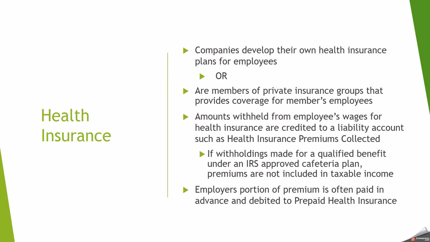Again, I was kind of talking about both of those, but it's basically going to be the same thing, where the amount that's being withheld from the employee's wages is credited to that liability account, and the employer's portion is normally going to be paid separately. And sometimes employers are self-insured up to a certain dollar amount. When I worked at the oil and gas company, we were self-insured up to a certain amount. I forget the dollar amount, but let's say it was the first $25,000 of healthcare costs for each employee, which the employer actually paid.